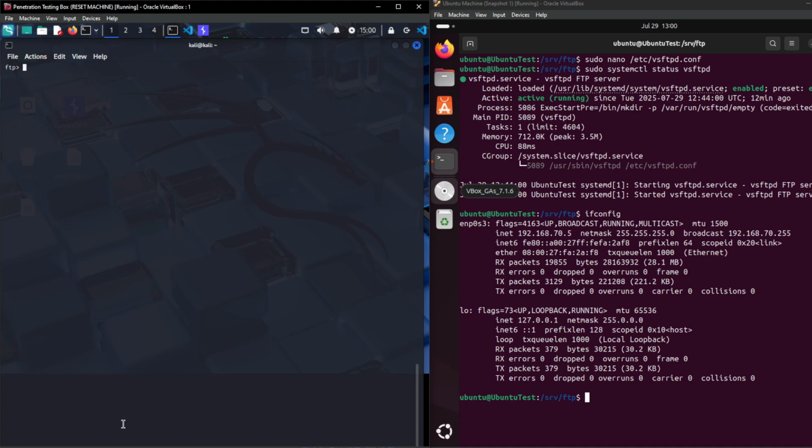Let's do an exclamation mark and cat out the flag.txt file. As you can see, we get a random flag that I came up with, but it shows you the basics of enumerating an FTP server, finding anonymous login, and then using anonymous login to get the flag.